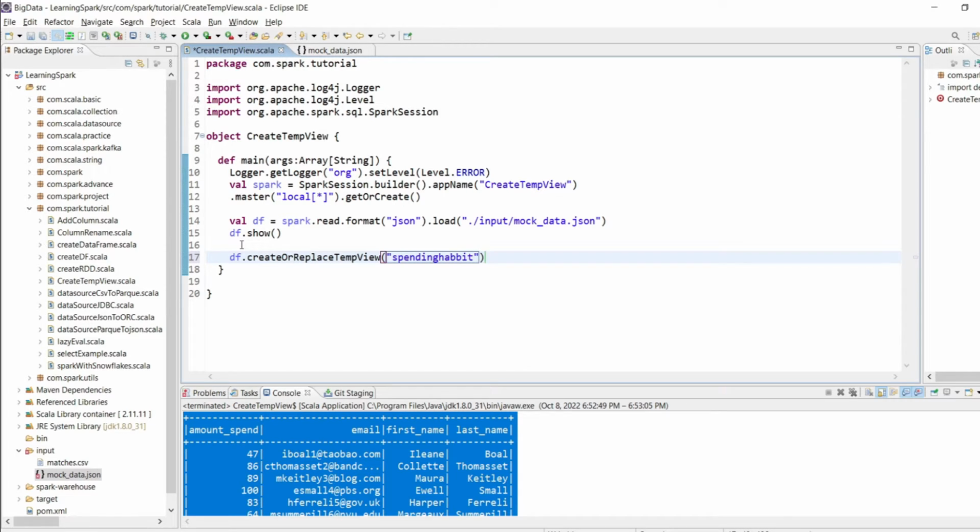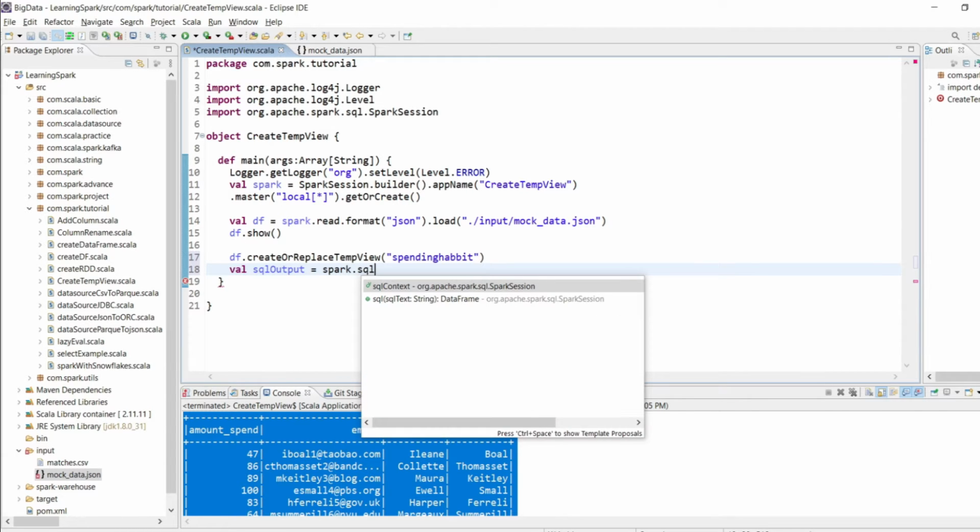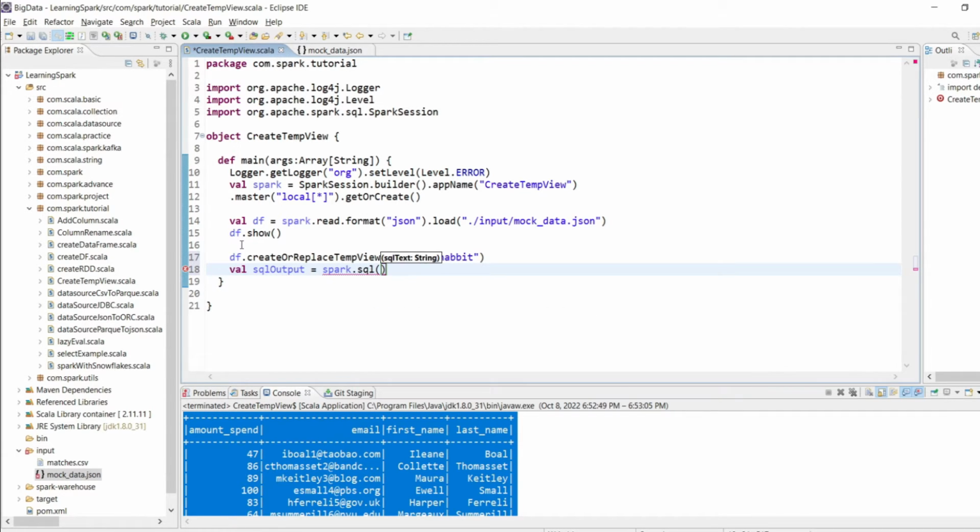Now let's read this view using SQL. So val sqlOutput equals spark dot sql, and in the bracket I will write my SQL. So let's say I want to select amount spent, email, first name from spending habit where email like Amazon.